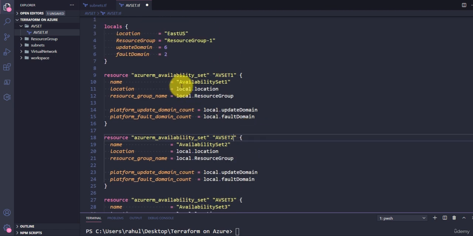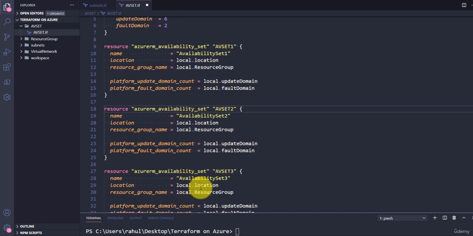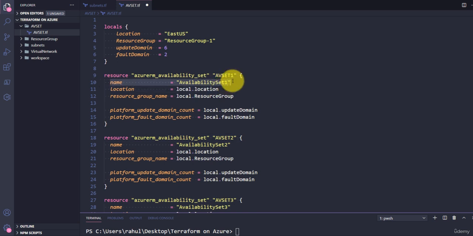So here you can see that we are creating 3 availability sets, and the only value that is going to change is the name of the availability set, and the rest of the attribute values are going to be the same. In this case, we are using local blocks, and we are not taking a value from the end user. In case you want to take the value from the end user, or you want to provide that value on the fly when you are executing the command, you should use variable blocks.